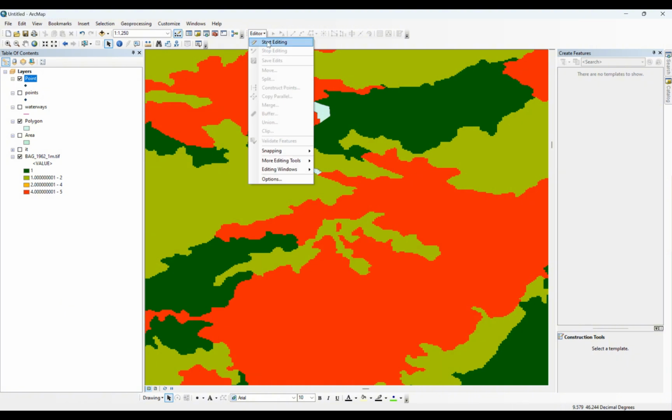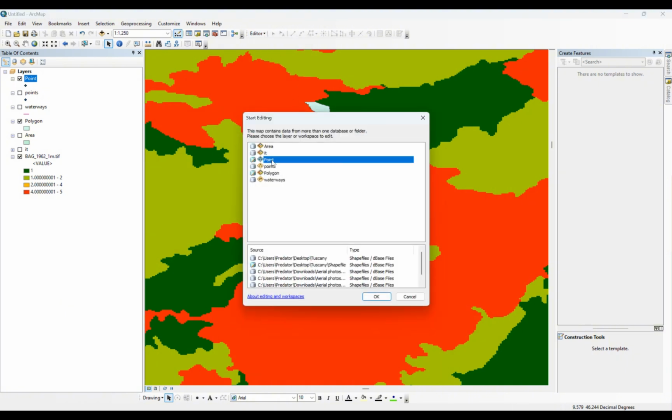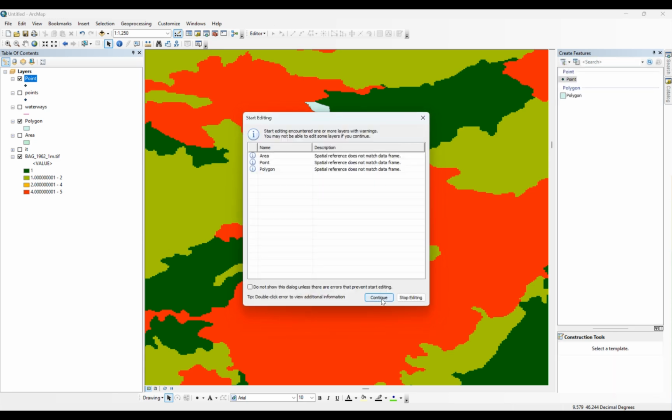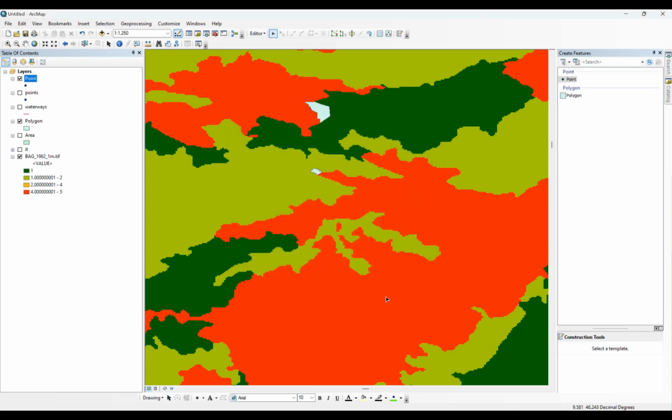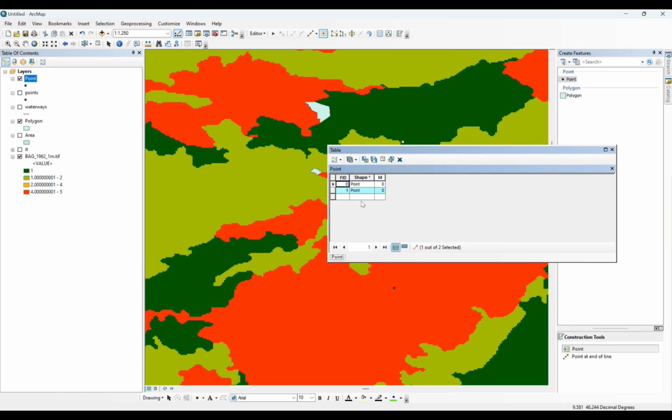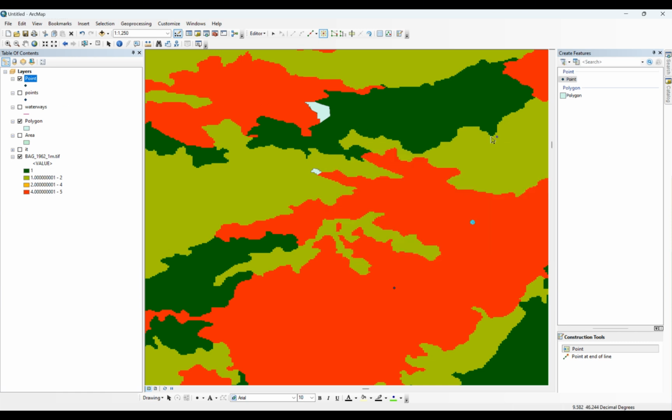By easily starting editing from editor, I can also create some points. Again, click on point and my cursor is ready for creating some points. Again, I'm going back to the attribute table and you can see the two points that I created. Save or stop editing.